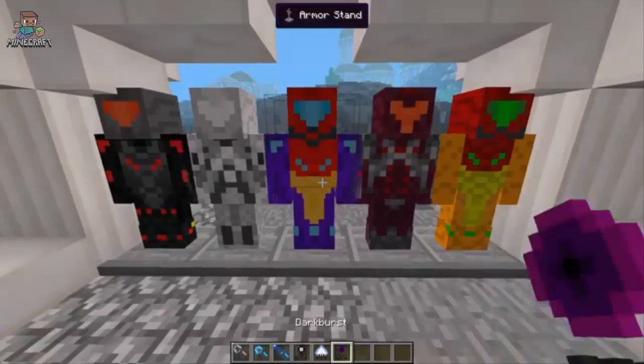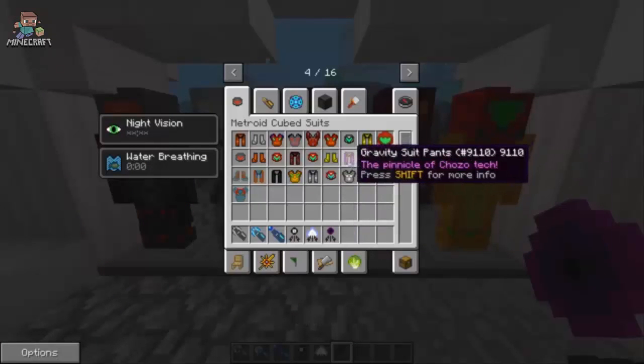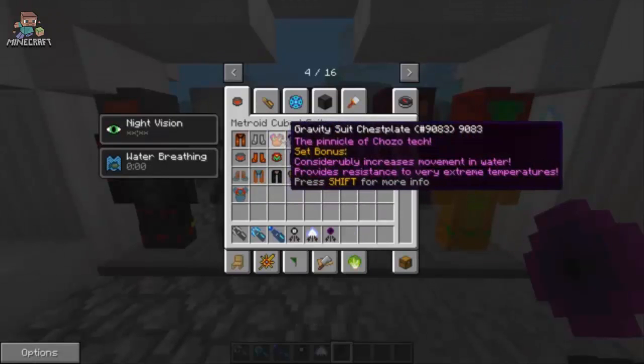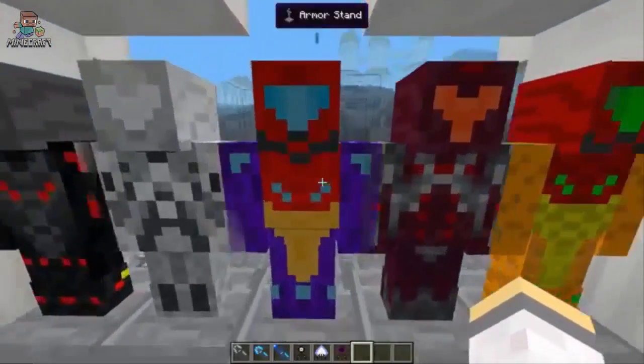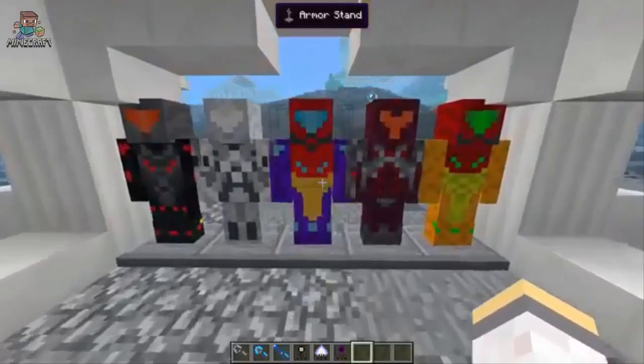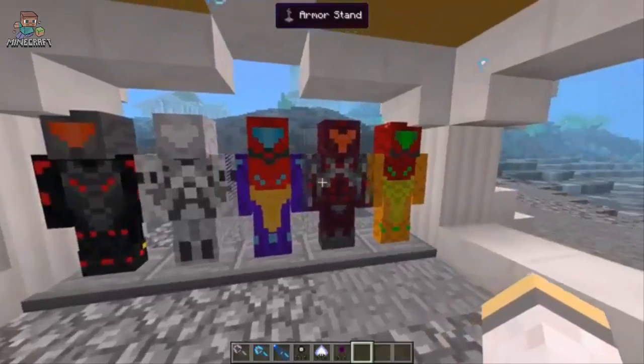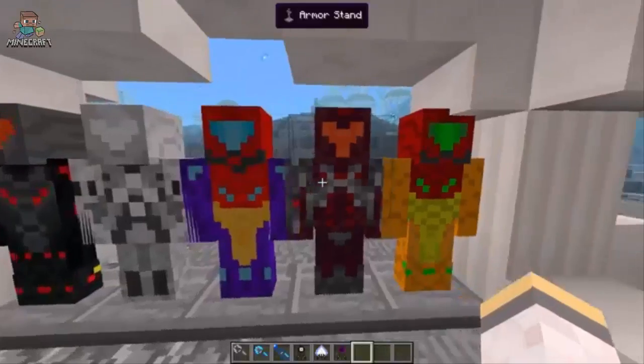I was wrong. What? Hold on. There's one of these. Wait a second. Oh yeah, it considerably increases movement in water, and provides resistance to very extreme temperatures. Okay. That's the gravity suit.